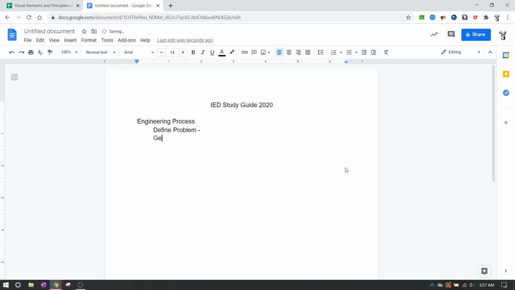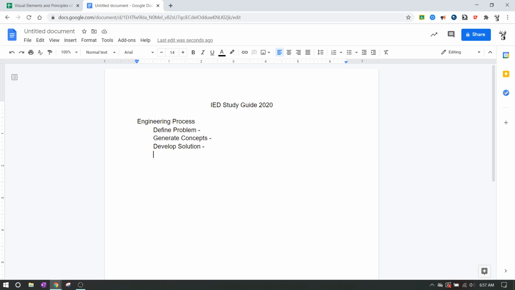The next thing after that is you generate concepts. And that normally goes into the category of concept sketches and brainstorming sessions and trying to find out how you're actually going to solve the problem. So then you have to think about what you're actually going to do to solve this problem. The next thing that we're going to do is develop the solution, and this normally involves trying to write out or come up with thoughts and processes of how it actually works.